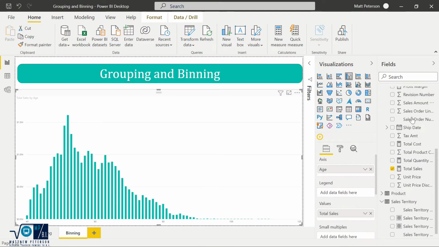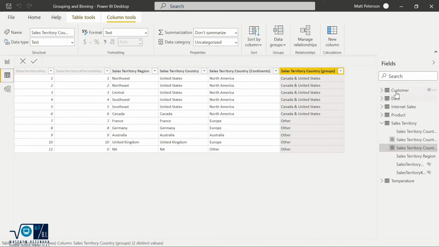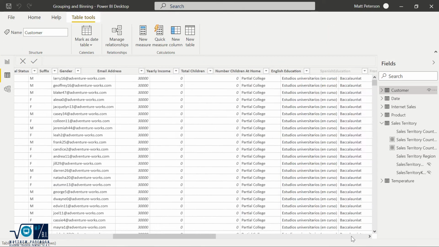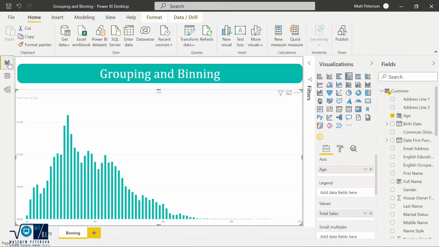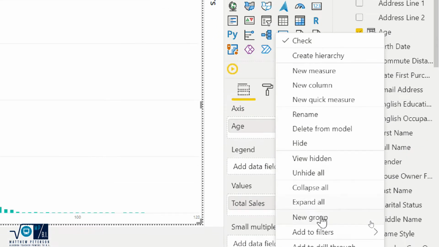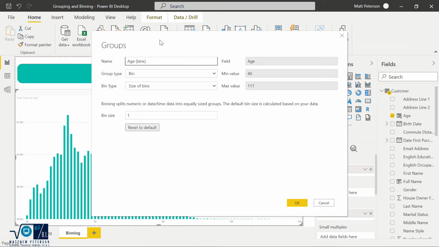So what I'm going to do is find that age field, which is in my customer column. And again, here in the data view, if I go to my customer, I have a column called age, and I could do a switch statement or an if statement to make a calculated column here. Again, don't need to do it for this respect. So I'm going to come over here, find that age, right click on it, and then we're going to come down and make a new group. Now, because these are numerical values, it automatically defaults to knowing, hey, these are going to be bins, and it's going to give you some default settings.